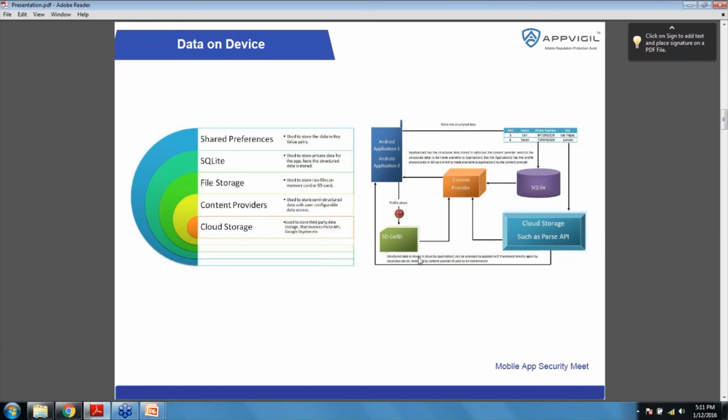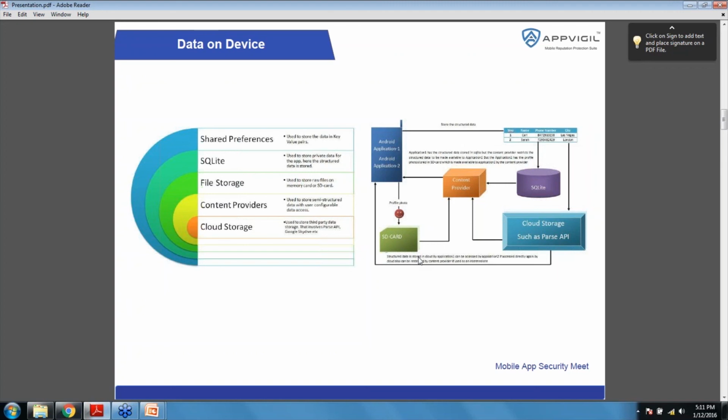As I have mentioned, data on device would be the kind of data that the Android application leaves behind on the device. Basically the kind of files that the Android application accesses from its private directory or the external storage directory in the device.